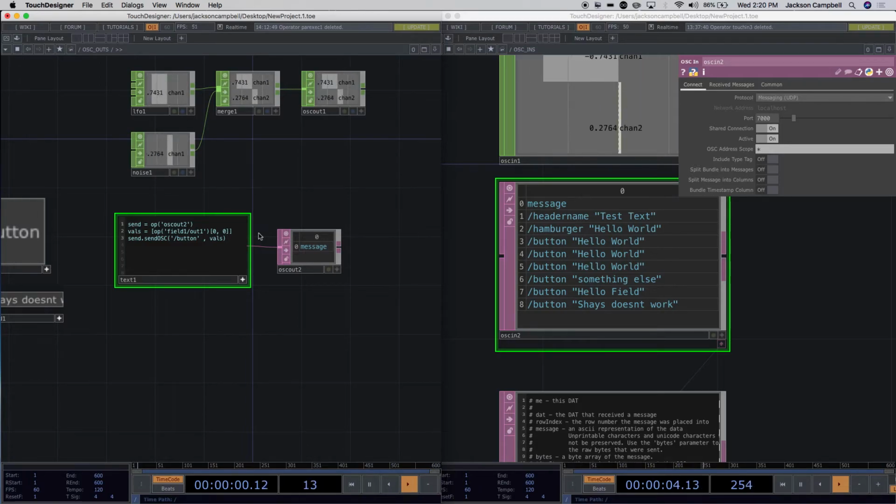So that's how you can send text over OSC, which, why would you do that when you can just send it with TouchOut? Well, because you're not sending it to TouchDesigner. You're sending it to another program that doesn't understand TouchOut, but understands OSC. Good examples are QLab, Isadora, Max, D3, right? So I could send text from this to that, and a lot of programs have an OSC API for controlling the program.